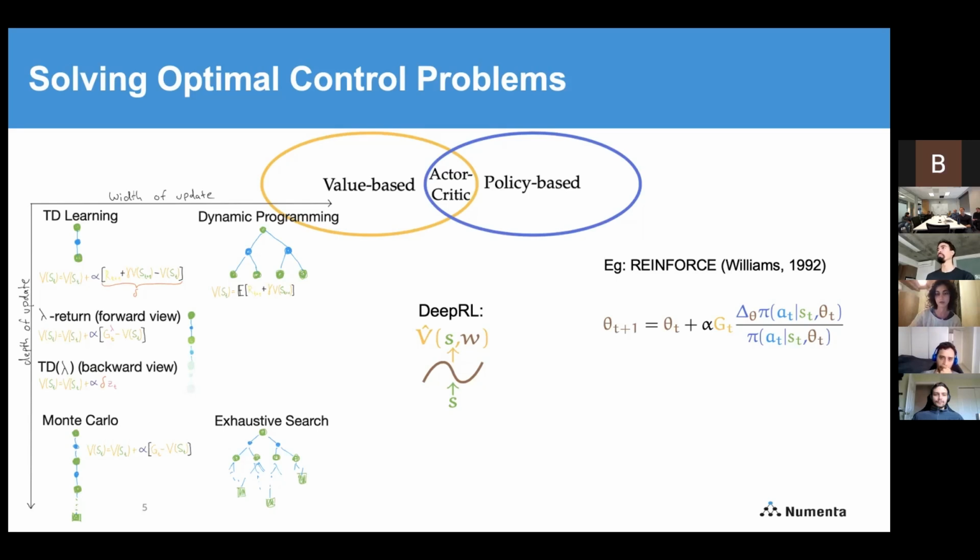instead of having this value function in between. And also here you can actually learn a stochastic policy, while here it is deterministic. In some cases, it can be important to have a stochastic policy, for example, in games like poker or rock, paper, scissors. If you have a deterministic policy there, it can easily be exploited.